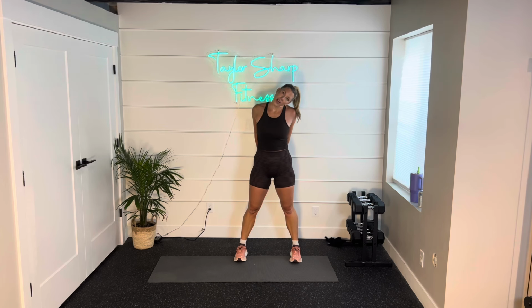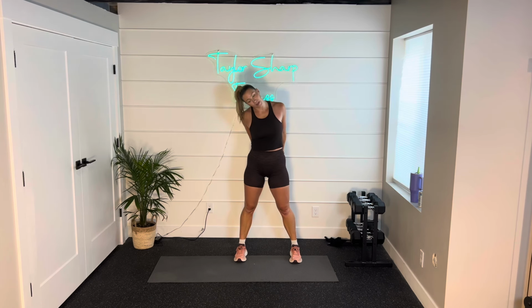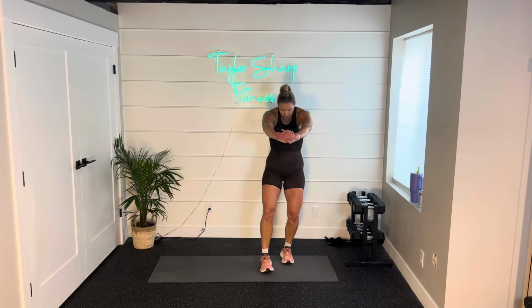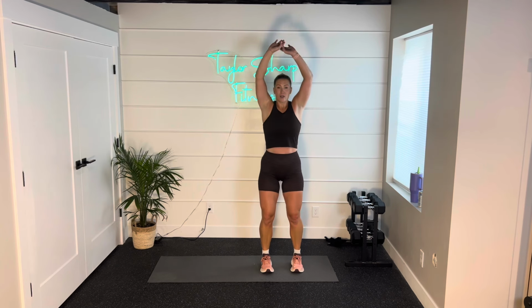Drop that ear to the opposite shoulder. All right, grab one wrist. Open up that upper back. And arms all the way up and over to the right.